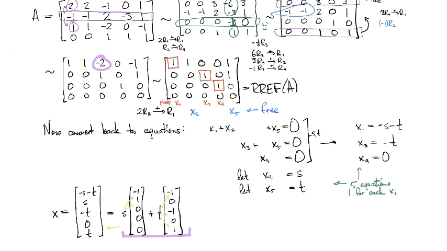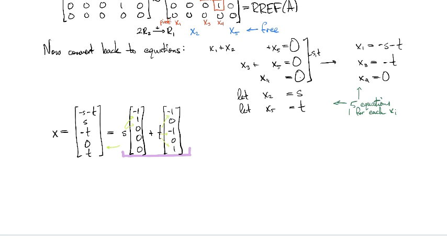And so what we saw here is what happens in general, and that is that the, if we're looking at the number of variables, then we have five total variables, x1 through x5, minus three leading variables, so these ones, these are the pivots, leaves you with two free variables. And so the number of pivots plus the number of free variables should always be the total number of variables that you have. And so from that, you can see when are you going to get free variables?